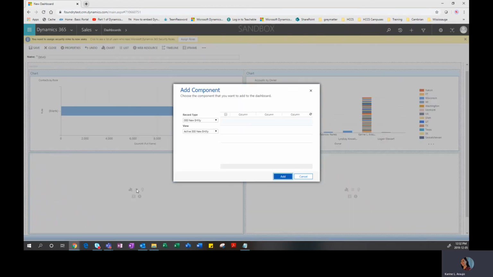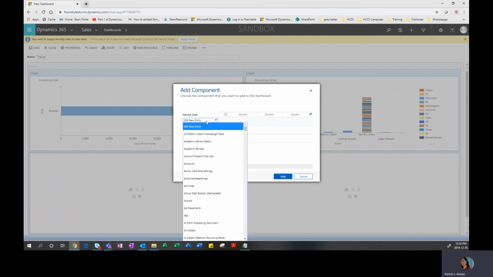Okay, so let's go ahead and add a specific view that has been previously created into my dashboard. So what I'm doing now is, with the same functionality that you saw within the chart, adding a chart to your dashboard, you're going to see that in the view as well. Before you can access a view, you have to understand where you're trying to pull this view from, meaning what entity this view currently lives in.